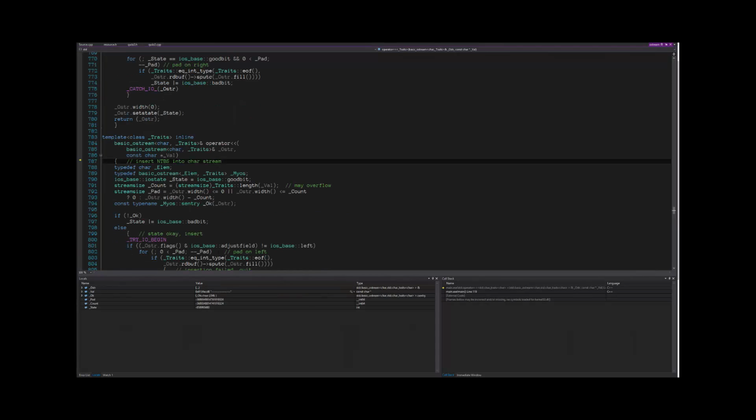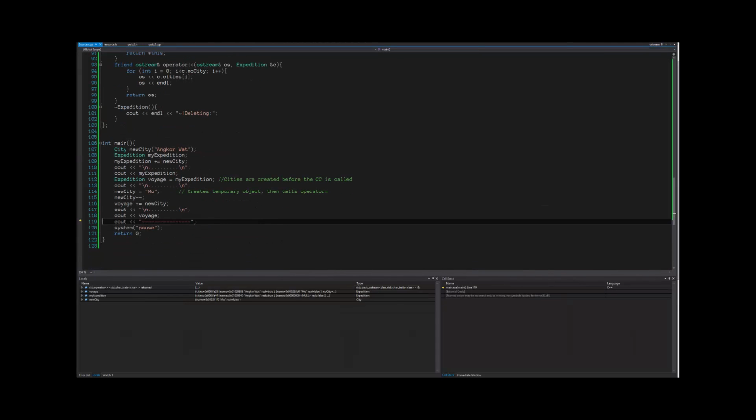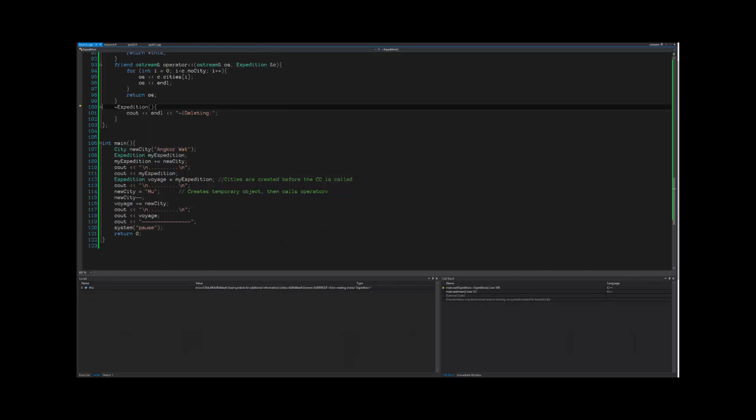Make more lines. And then it calls the destructor. So the destruction part's actually pretty fun. Some pause. Oh. Yeah, here it is, destructor. So it's going to destruct, oh no, what's the last object we made? The last object we made was voyage, right?